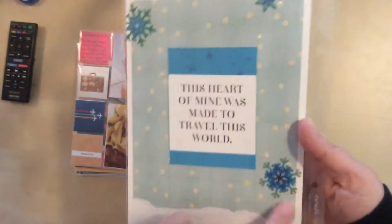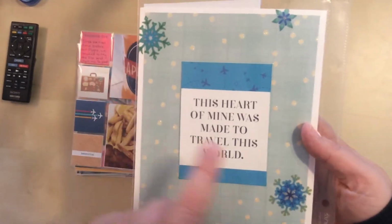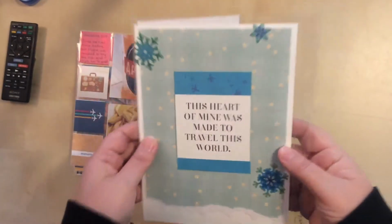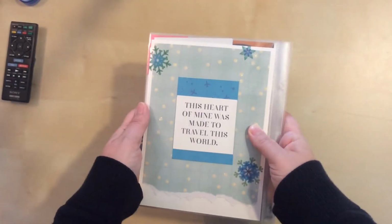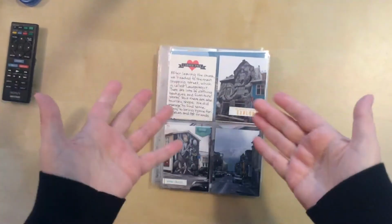And I had used some of this paper in the previous flip through, so I had some left. Used that. And then I had made this card. And I thought, well, that's perfect, because I love to travel, and I feel like I left a little bit of my heart in Iceland. I really enjoyed my time there and the people, and I would love to go back. So I thought that was a fitting last page. So there you have it. This was part 2, the second half, and now my Iceland album is done.